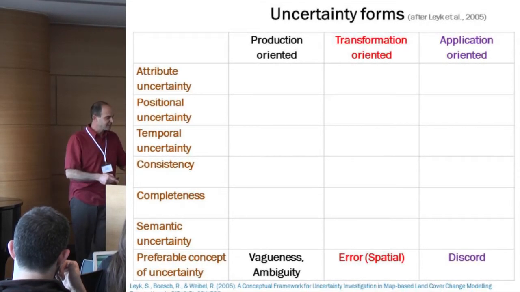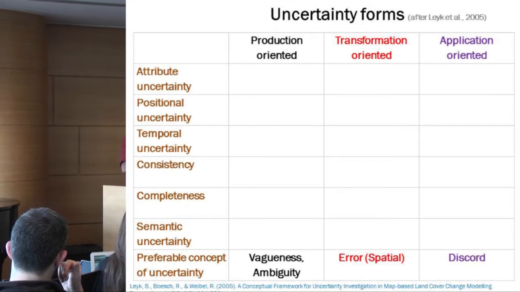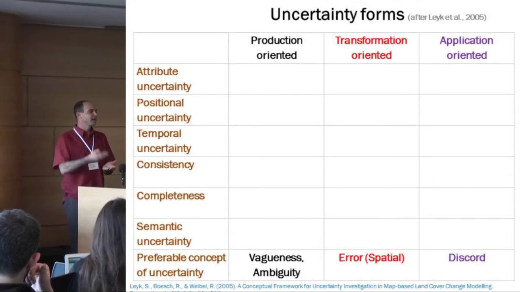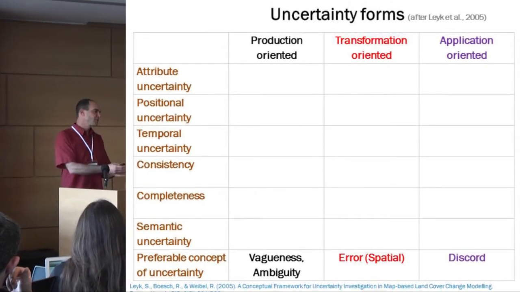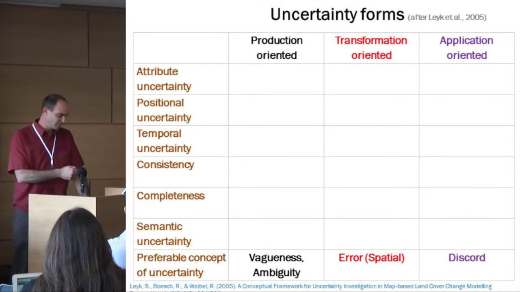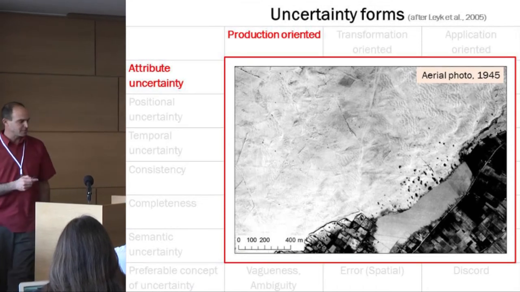Okay, so different kinds of uncertainty, and also another example, semantic uncertainty. Maybe we have two maps, each showing a forest, but how was a forest defined? Maybe the cartographers or surveyors in each map defined the forest in a different way. One defined the forest as trees above 5 meters high, and the other defined the forest as trees above 2 meters high. And usually we don't know this information beforehand. So let's go through some examples.